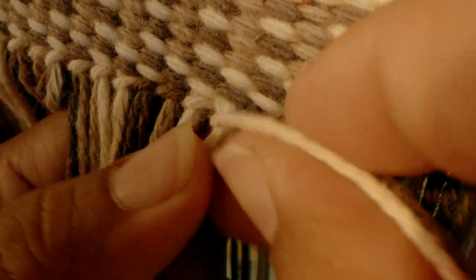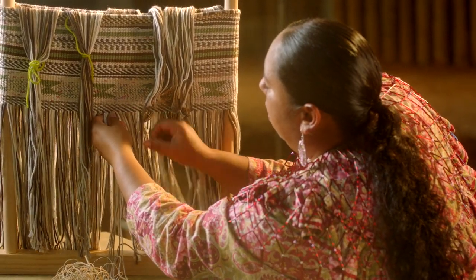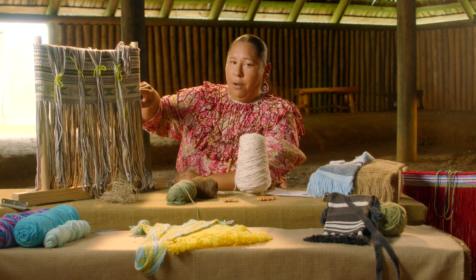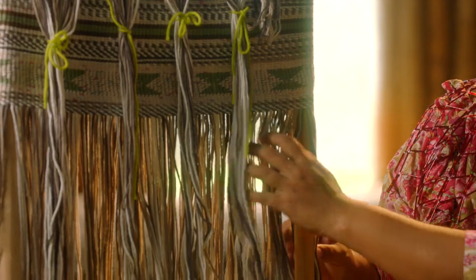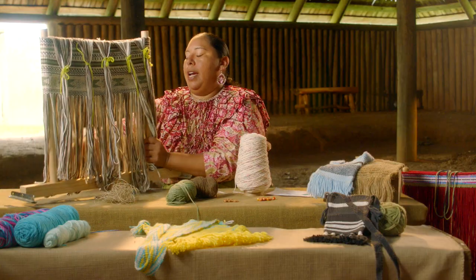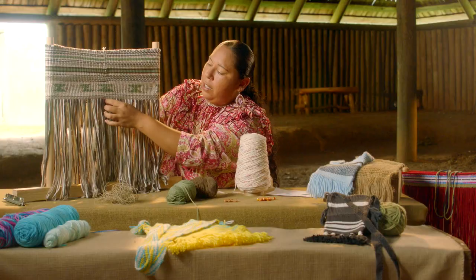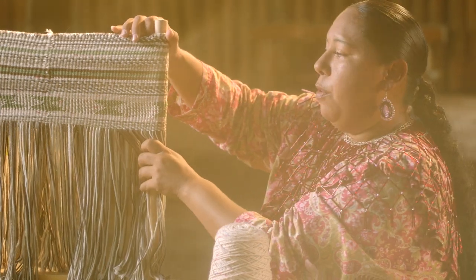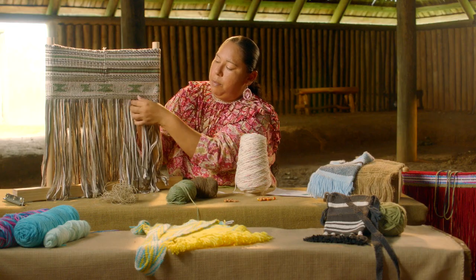And then it's in place and then you do it again. I wanted more of a traditional type bag, so with this one I'm putting the stripes in there and the hourglass, and then my next step will be my diamonds. Then back here in the back, I would stop right here and just tie it off. After I tie it off, I would pull this whole bag off and then I would sew the bottoms.